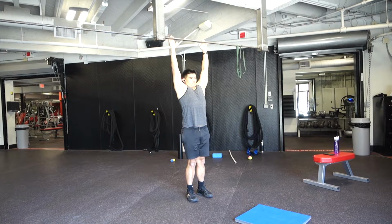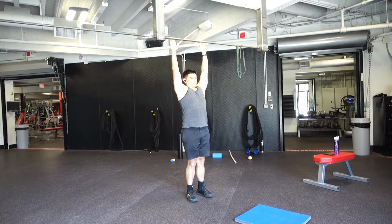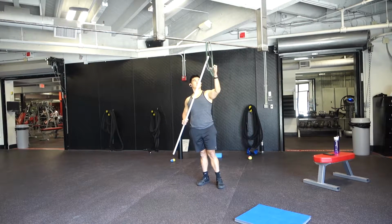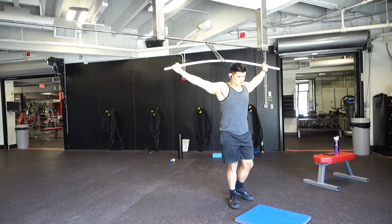It's actually the expression of full range of motion in the shoulder, because you're either having trouble getting your hands over your head without breaking somewhere in the spine or shoulders, or you're having trouble going to extension, which is more for the bottom part of a bench press. That will be addressed later in another video, but today is about overhead because it's the problem that most people have. So you can see me here.